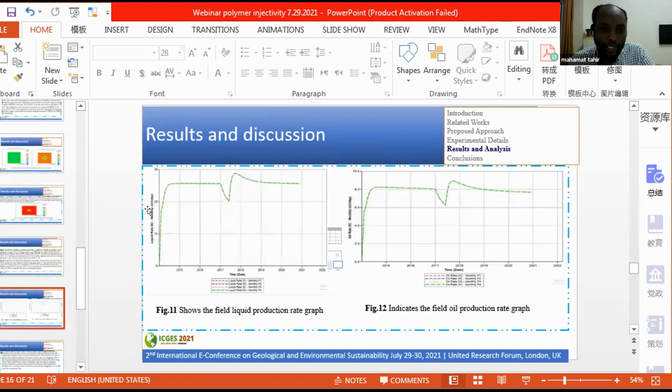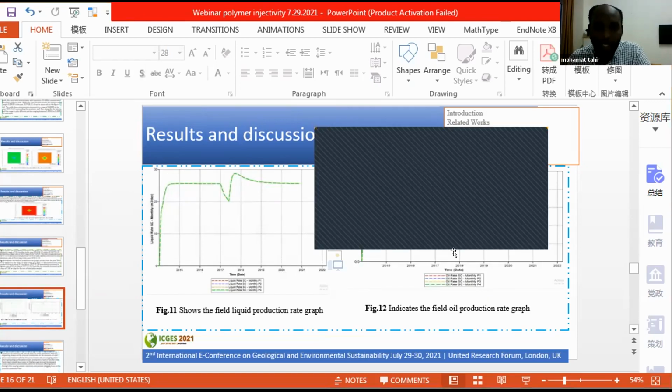So below here, we can see at first the rate started increasing until it reached the year 2017, and then directly it dropped. That means the presence of solids, which is the sand or broken rocks, was already blocking the pore of the oil. That is why the rate dropped, and then it increased. Even with the increase, the rate is still stable for some years, but surely it will decrease after a moment.